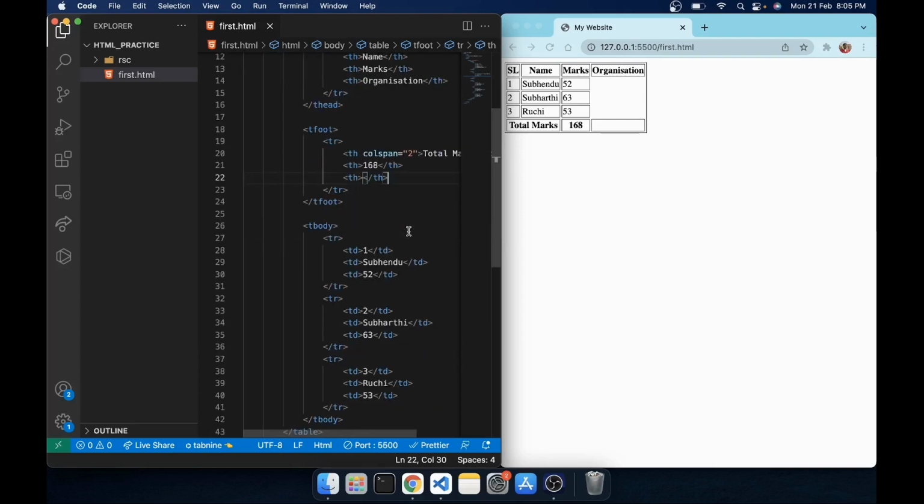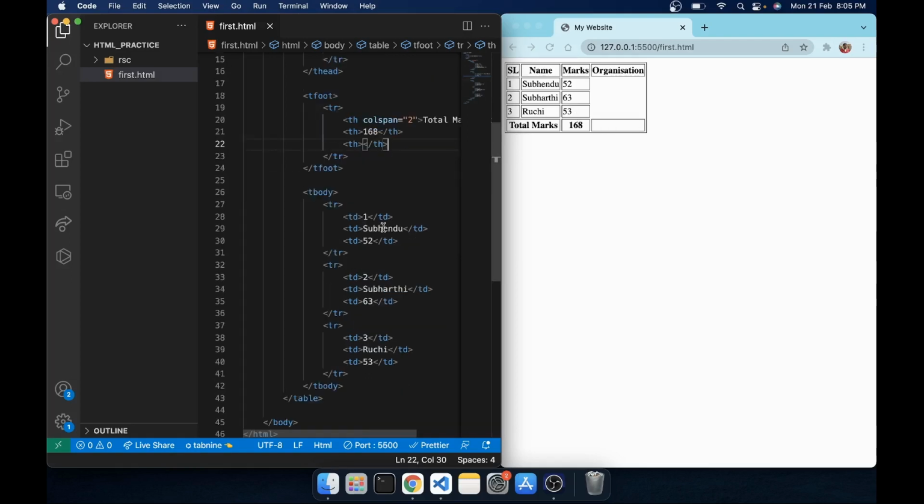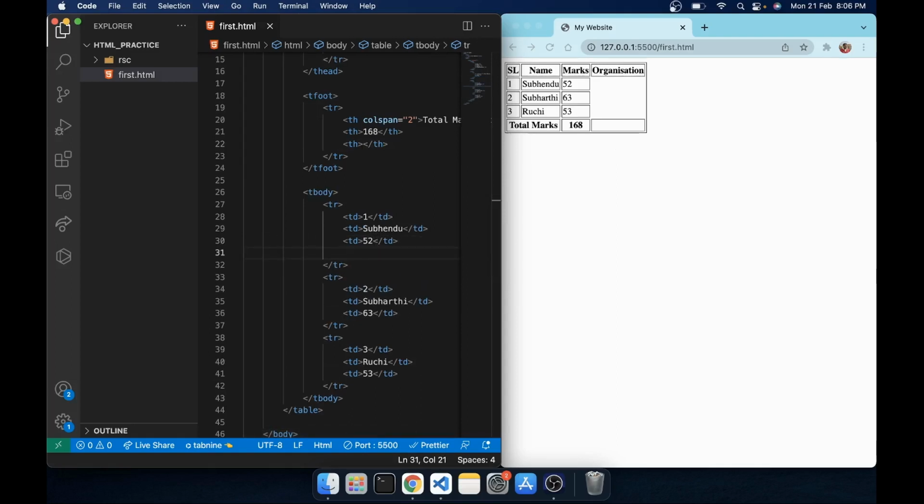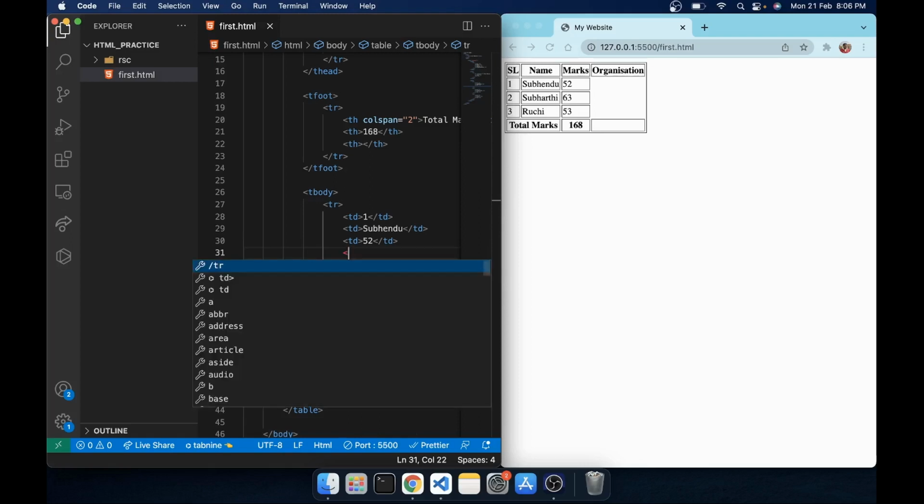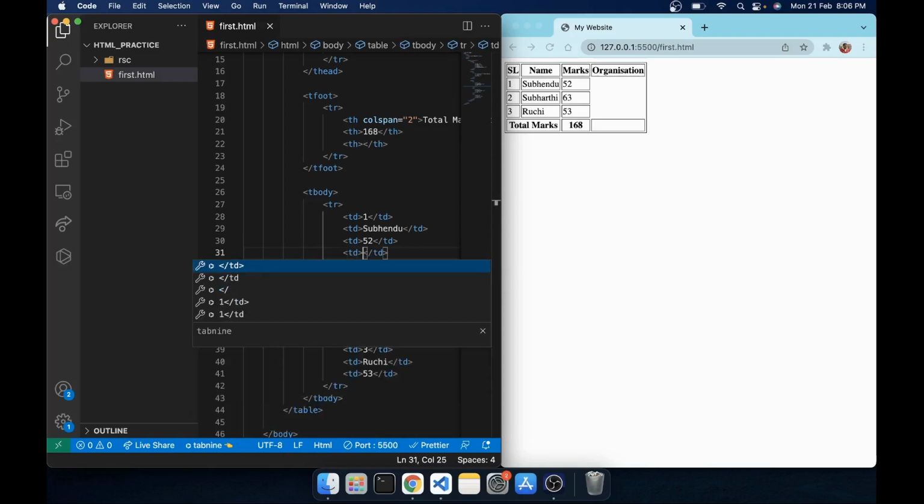Now what I want to do, I will create a cell which will take 3 rows. To do that, in the first row and in the last column I am creating another column, suppose its text is apple.